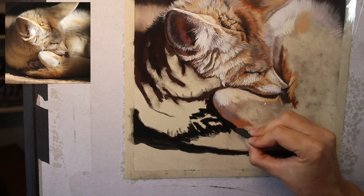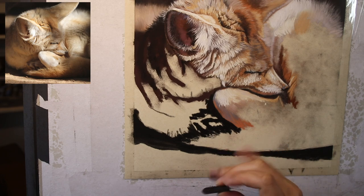So I'm really letting the black come in over the edges of where the tail will be.